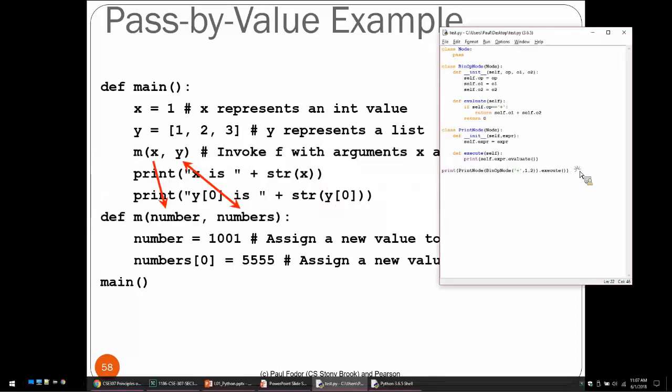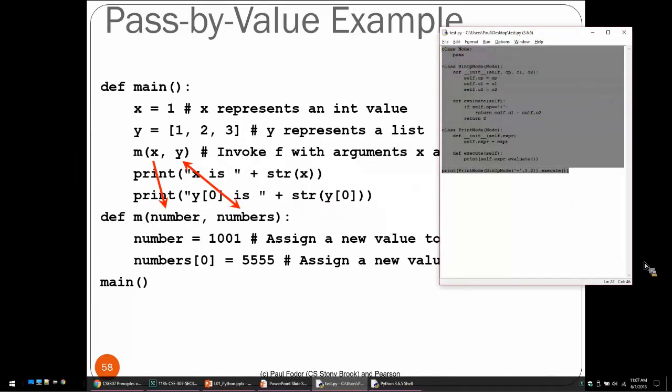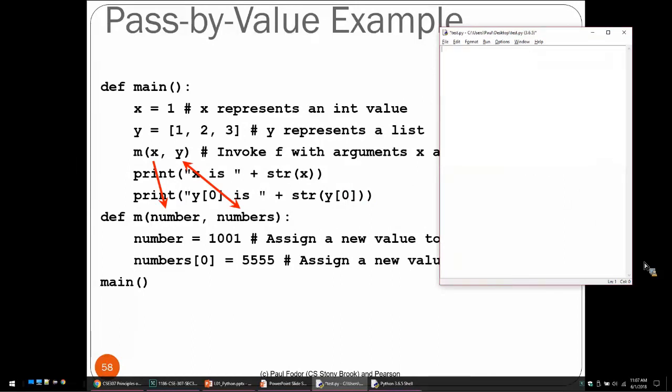So we're going to come to our original program, which we will actually delete and rewrite from the beginning. First, we are going to define the function m. It's defined below in our example. So m takes a number and numbers.